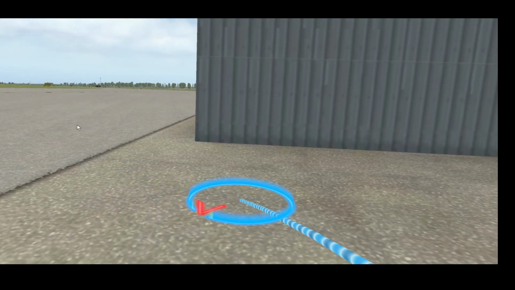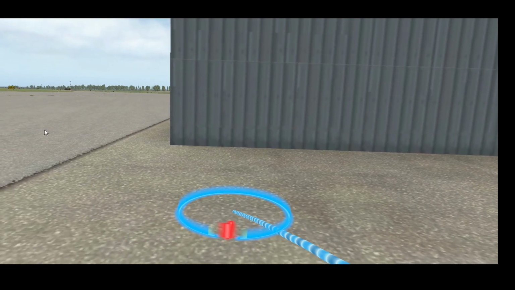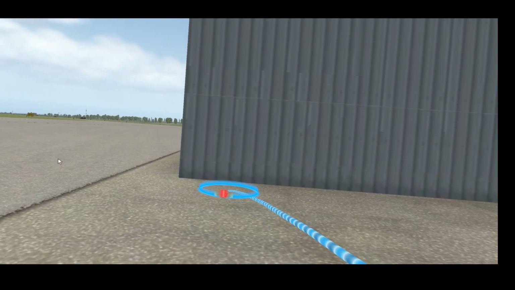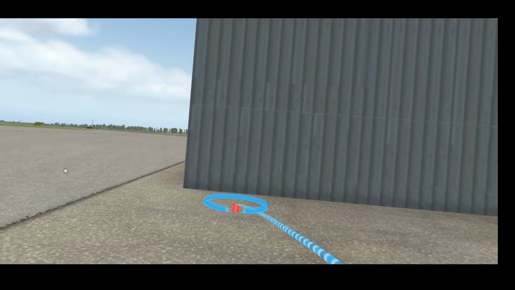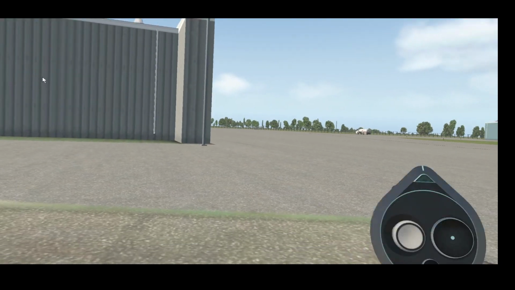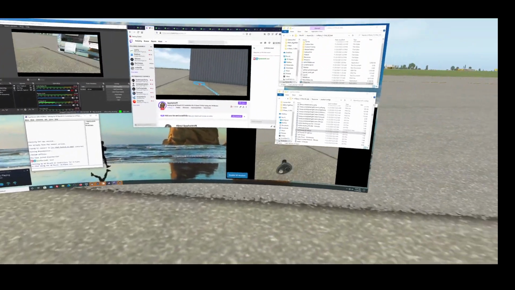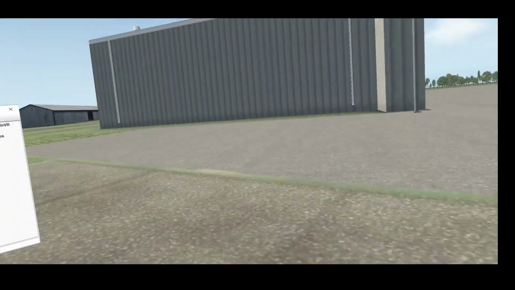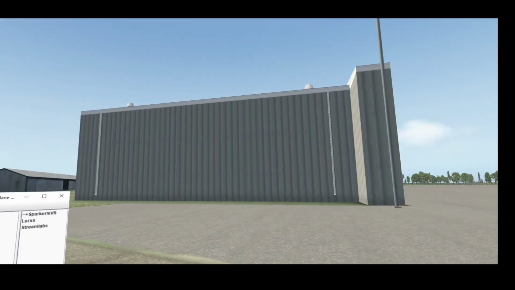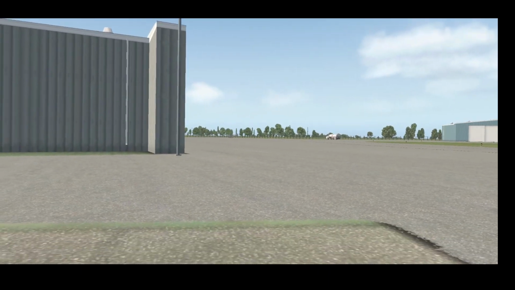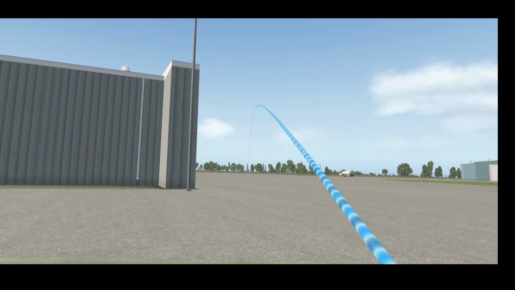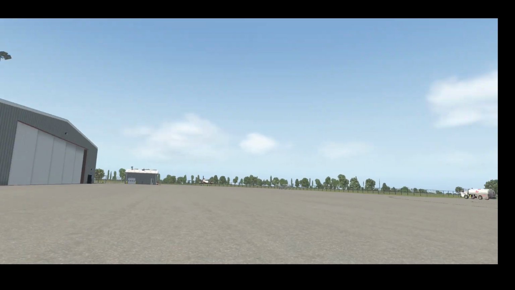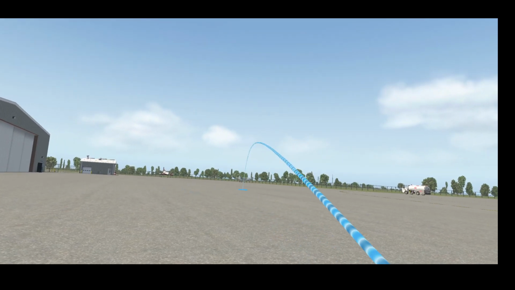You'll also notice there's this red thing here. The red thing tells you which direction you're going to go. So I'm going to put myself right here, and I should be looking away from the building, with it at my back. Yep, the building's back here. If I turn, yep, there it is. So it allows you to control in what direction. A lot of times when I'm going out this far, I can't see it, so you just get there and then figure out where you're going.